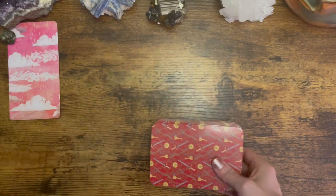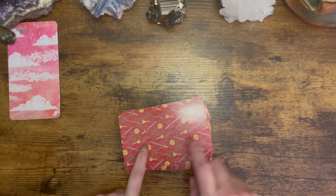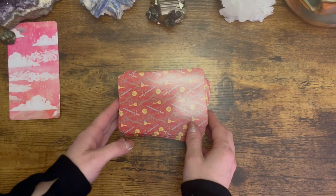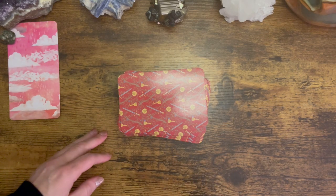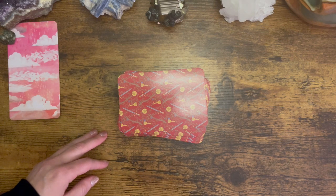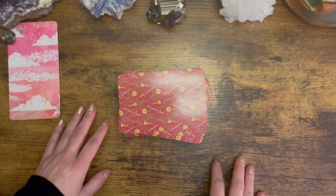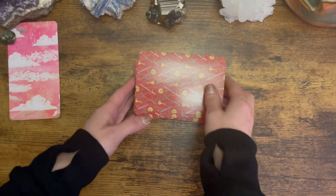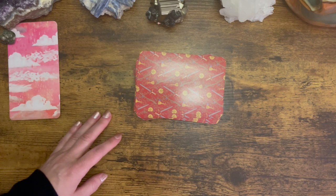So what I'm going to do right now is read your channeled messages and then pick a significator card or 2 from this tarot deck, and then we'll dive into your reading. And if you didn't see in the latter part of the introduction, I did state that instead of choosing the cards prior to this reading, which I usually do, when I shuffle the decks and get the cards ready, I'm going to just shuffle them on camera, so it is a little bit longer of a reading. I hope that's not a problem for you guys. Just let me know if that's something you enjoy. And then you can see how I do it.